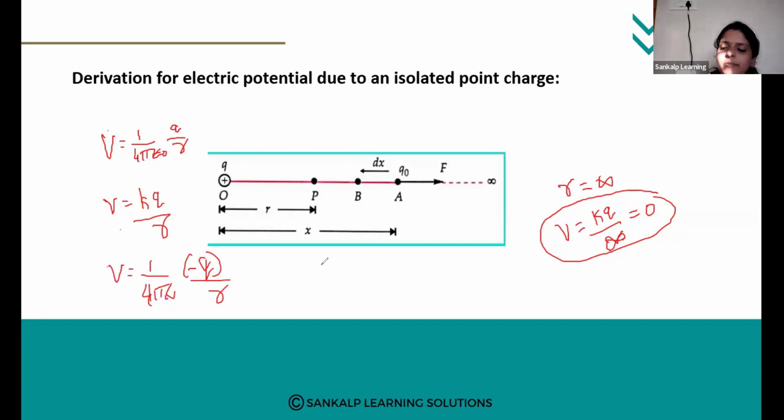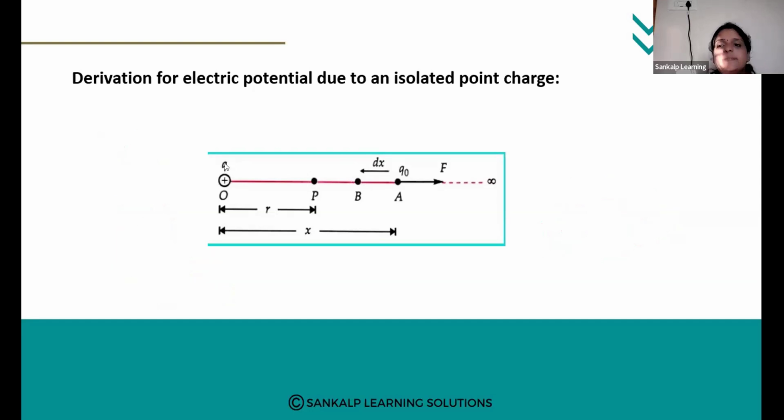Suppose if you have two media, the relation in a dielectric medium we will discuss later. First stay here. So remember the potential. What is the expression for the potential? What is the expression for the potential due to the negative charge? At infinity, what is the value of the potential? So 3 points, 3 formulas.